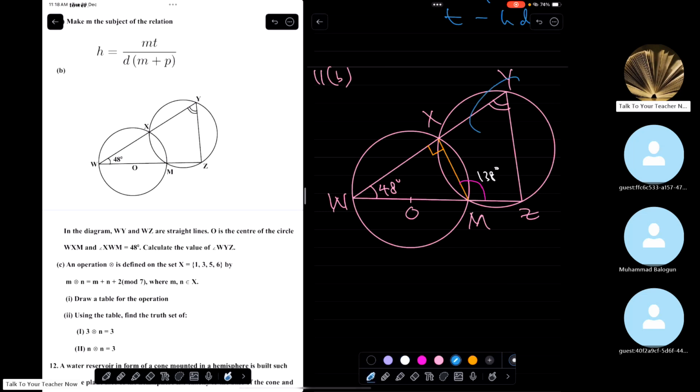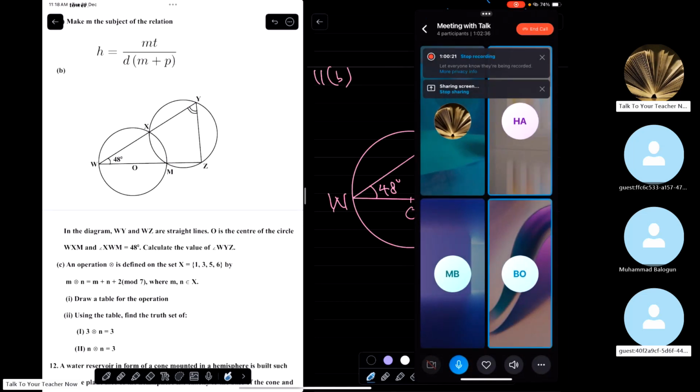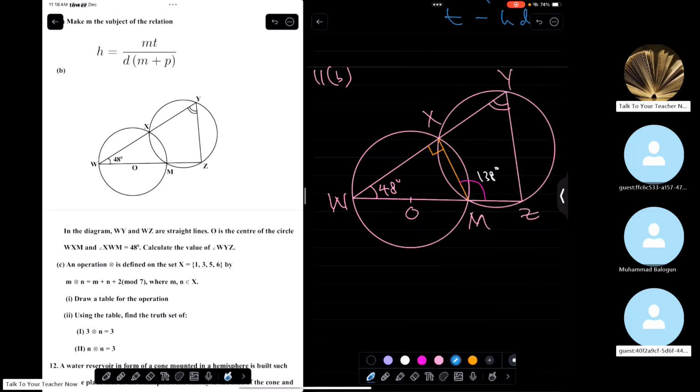How do you find this angle? WYZ. Abadu, tell us. Uncle, are you sleeping? Is it because we said it should be troublesome that you don't want to? What is angle WYZ? Having found XMZ, how do you find WYZ? Okay, see. So I'll go to the straightforward now. Mohammed, please help him. Help your friend.